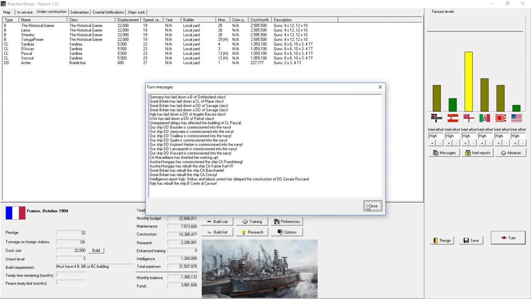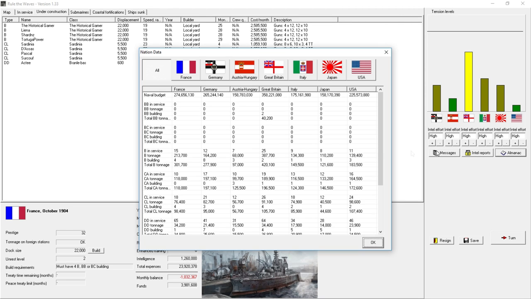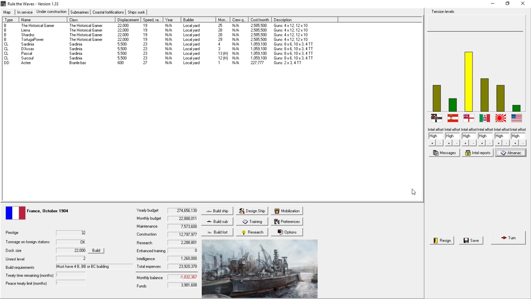Research breakthrough, weight savings. Okay. So our monthly are back in the positive. So we'll go ahead and resume construction on this. And it does put us in the negative, but again, that increased naval spending is a godsend as our budget skyrockets. We're less than $100 million behind the British now. We should have some ships coming off the way, so we actually will be able to balance the books here shortly. We've got four under construction.